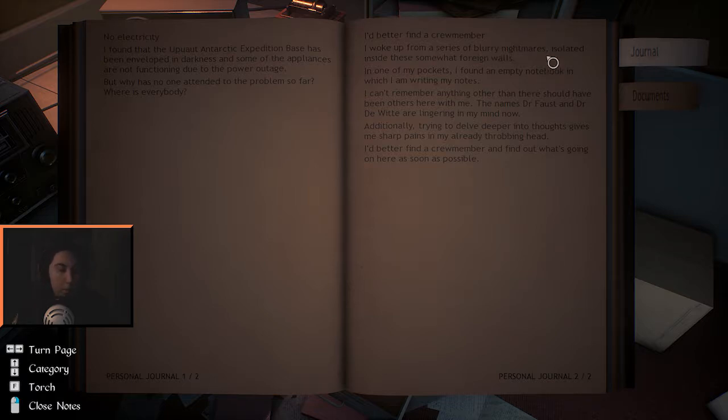I woke up from a series of blurry nightmares, isolated inside these somewhat foreign walls. In one of my pockets, I have found an empty notebook in which I am writing my notes. I can't remember anything other than there should have been others with me. The names Dr. Faust and Dr. DeWitt are lingering in my mind now. Additionally, trying to delve deeper into thoughts gives me sharp pains in my already throbbing head. I'd better find a crew member and find out what's going on here as soon as possible.